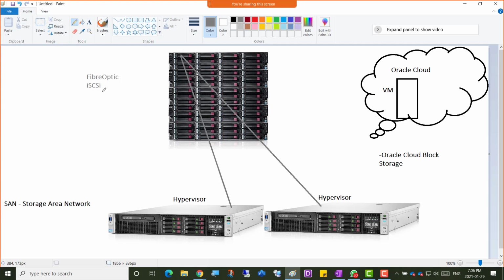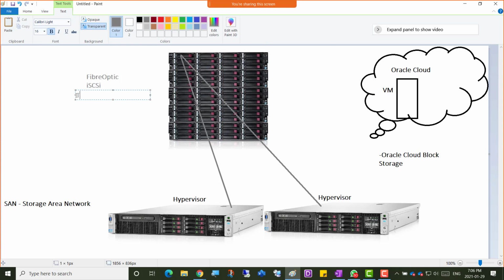So if you go for iSCSI, you can still use SAN for that as well, but iSCSI is used with Ethernet. iSCSI offers you shared disks or LUNs over the network, but over the Ethernet network, not fiber optic network. So that's where iSCSI comes in. So iSCSI is obviously cheaper, for where you can't afford to have fiber optic, the budgets are low, and it's too expensive. They go for iSCSI SAN as well, which is Ethernet based, right?